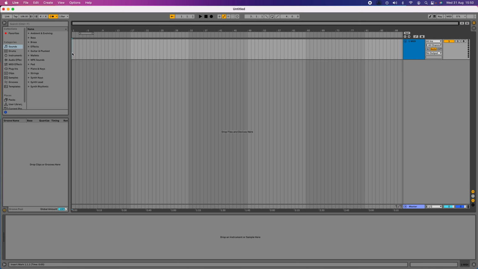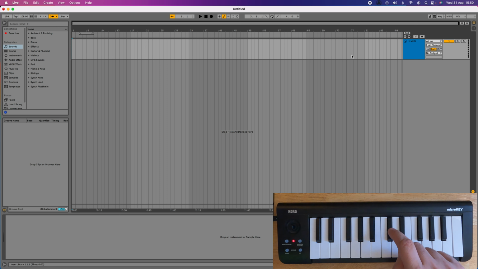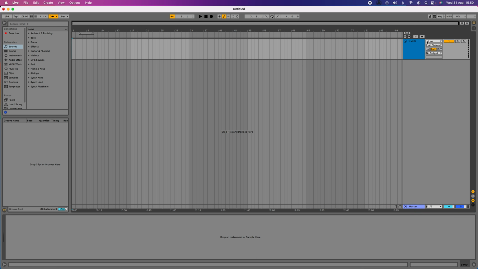And our first track is going to be a piano track, because the first thing you hear in Stormzy's Crown is the piano intro. So we're going to do that first. We need a piano sound for this track, because at the moment this is a MIDI track, there's nothing on it. So if I press my keyboard, which you should have picture in picture, you can see I have no sound coming out. I've got signal coming through, but I don't have any sound.